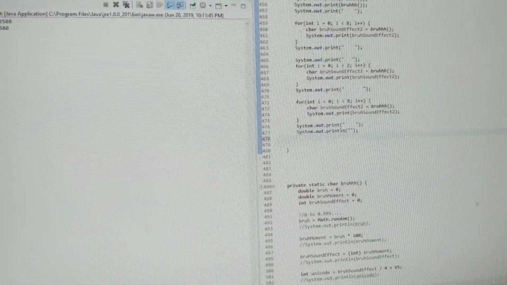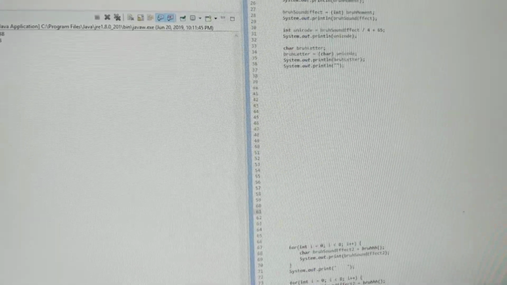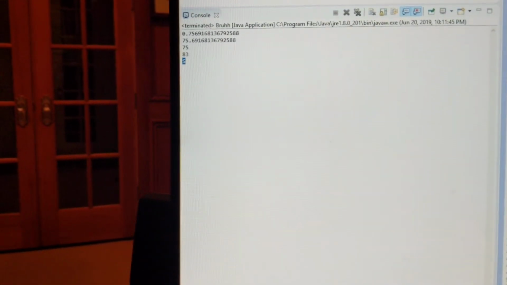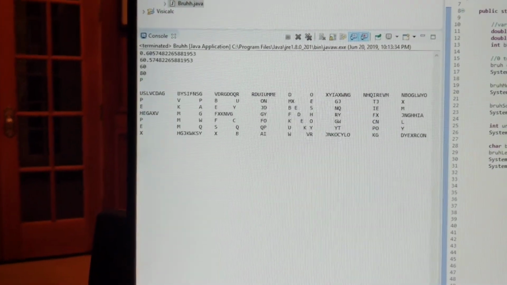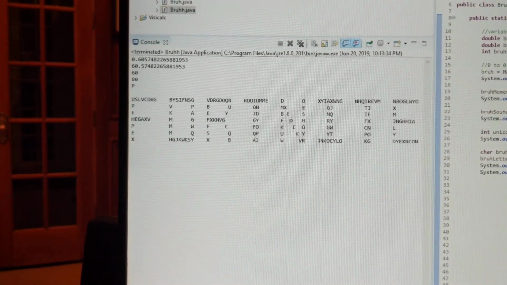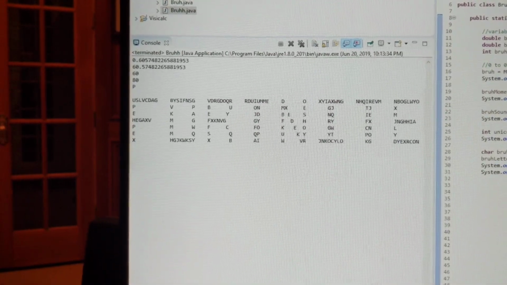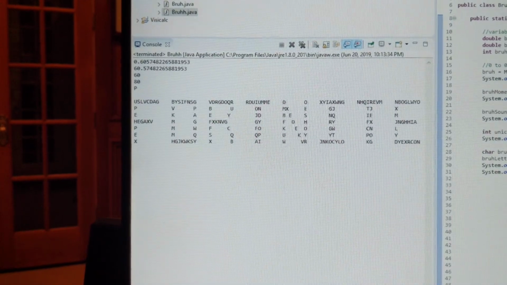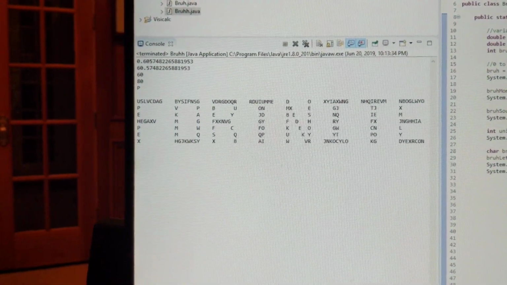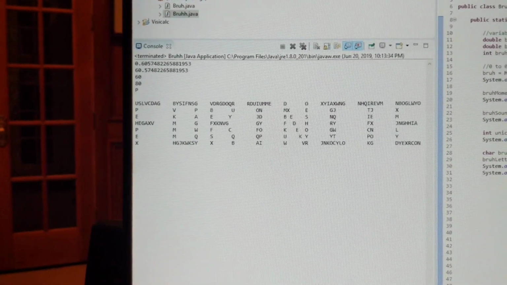There we go. Now I can compile a bunch of random letters. So as you can see, it's got a bunch of random letters in a random pattern that do not spell out anything. It just happens to be random, as you can tell.